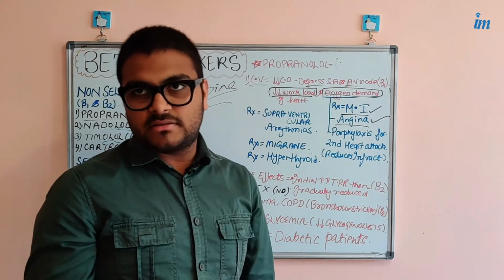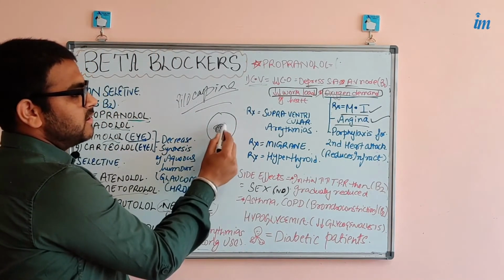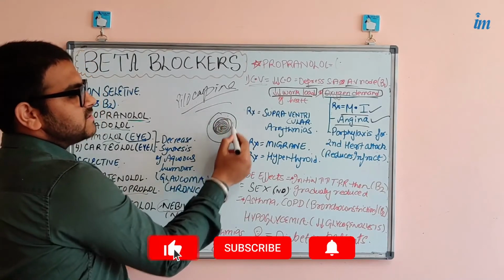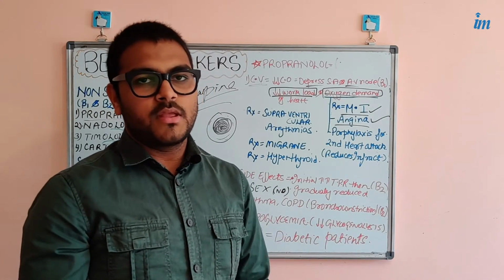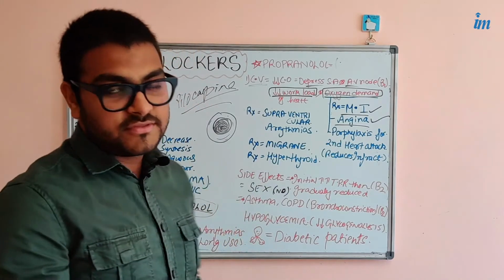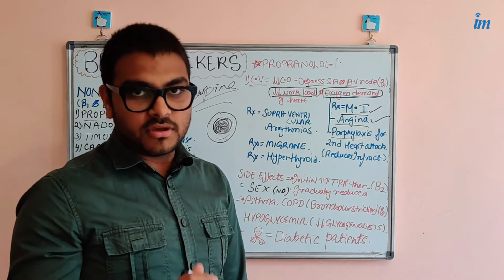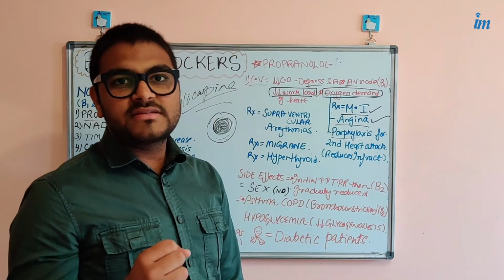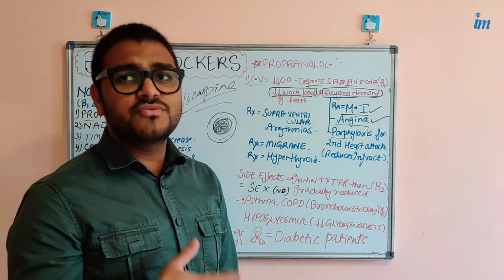Okay, also remember that once a myocardial infarction has occurred in a patient, and for example this was the myocardium and this area is infarcted, meaning this is the necrosed area of the myocardium that has undergone death, and this is the area that is still functional. The patient was safe, didn't die of this myocardial infarction or heart attack. But once the patient has recovered, has been discharged or was operated on in the hospital, you have to give that patient beta blockers as a prophylactic agent for the prevention of a second heart attack, so that whenever ischemia occurs in the myocardium in the near future, the heart is not demanding that much oxygen from the coronary arteries, or the heart has reduced oxygen demand.